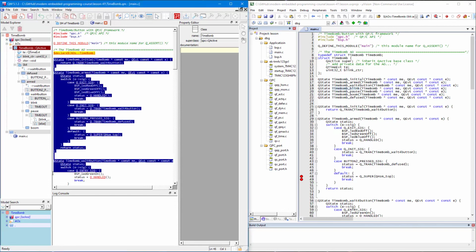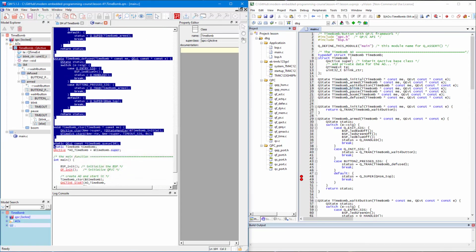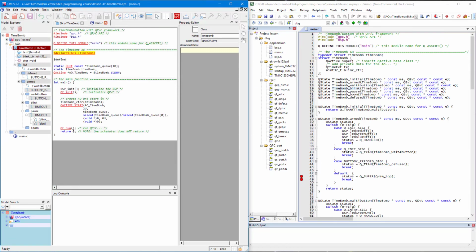The next big segment of code contains the definitions of the time bomb class, state machine, and other operations. So you can again replace all of this with the directive to QM to generate the definition of the whole time bomb class. As you probably expect, you specify this by typing $define and dragging the time bomb class item from the Model Explorer, like this.